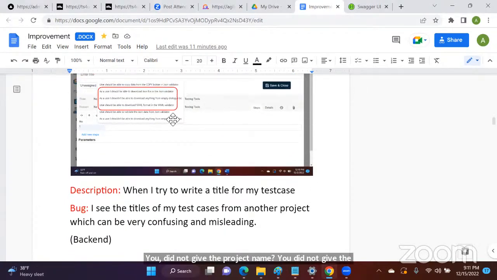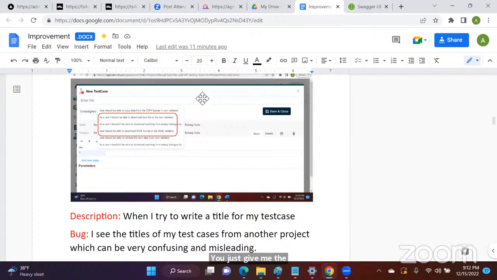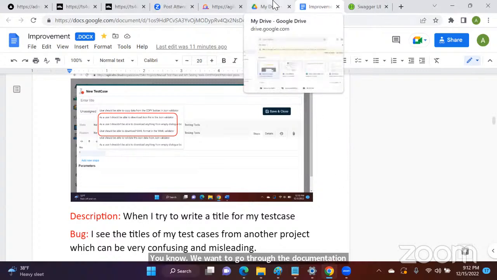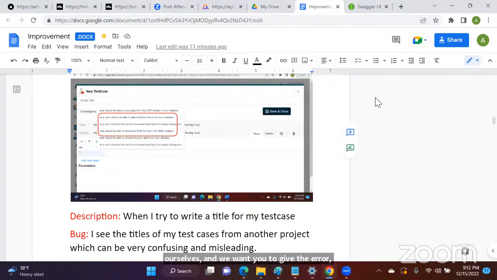This is a bogus bug. People will be annoyed with you. They will say, let me finish, you don't need to show me, you just give me the reference. I know what you're explaining, but we do not always want to talk to people. We want to go through the documentation ourselves, and we want you to give enough reference so that we can do it ourselves. You need to give which project you found it in, and the project URL. Okay, you got the idea?